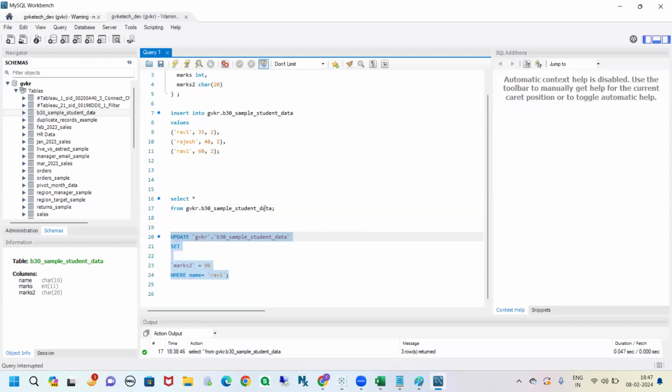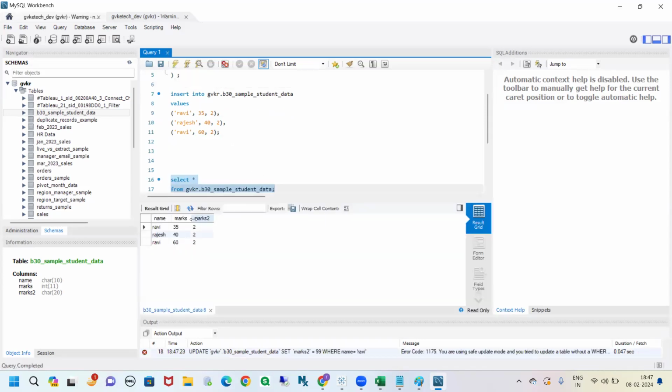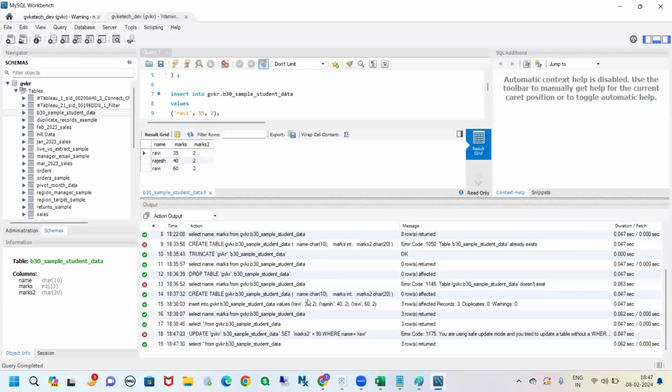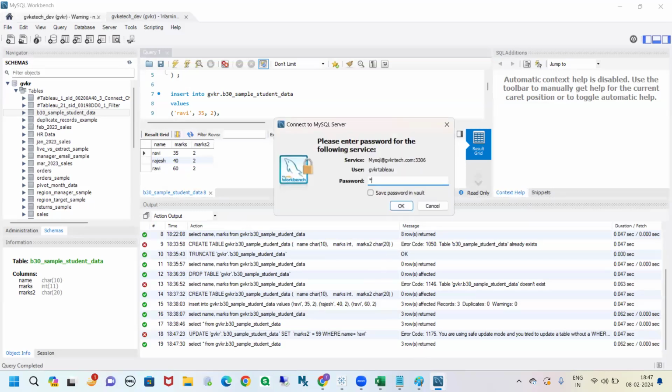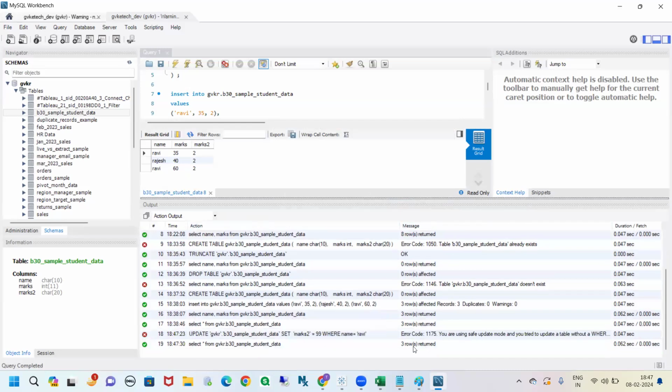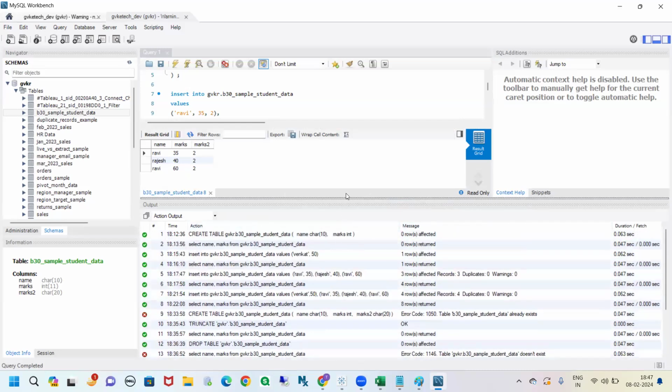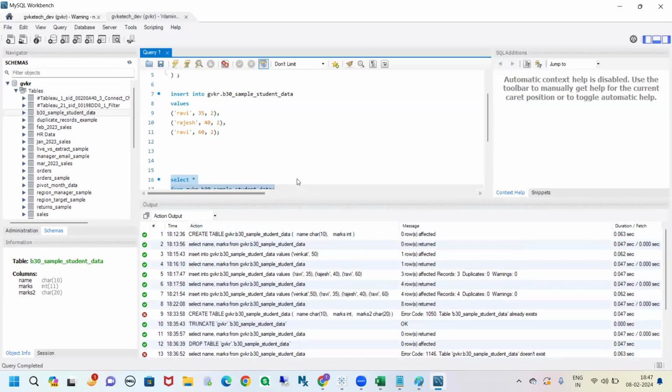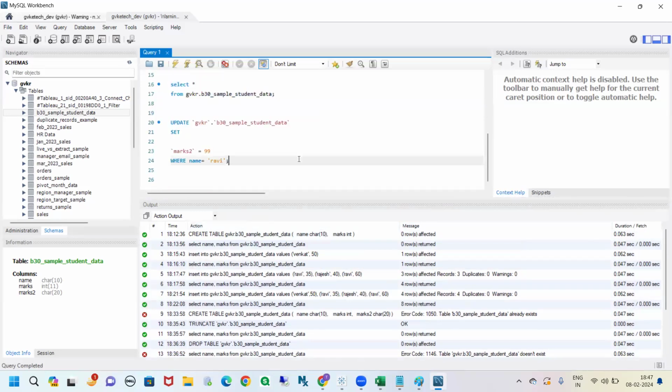Just execute this update statement. Okay, I think it got updated. Now just go to the select statement and execute this one. Oh, it is not executed. So somewhere we have made some mistake. Zero rows returned. Okay, just let me see. Actually, this is the statement we have to use, where name equal to Ravi.